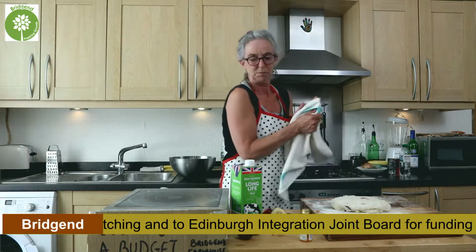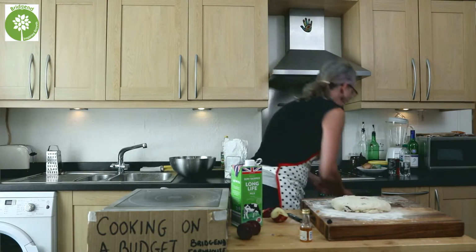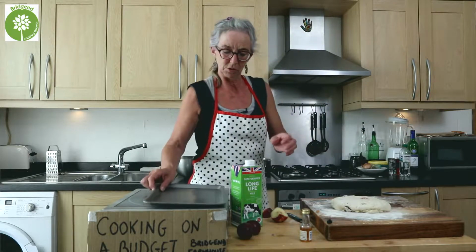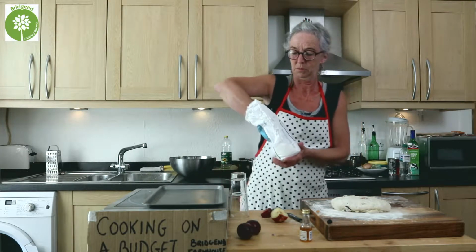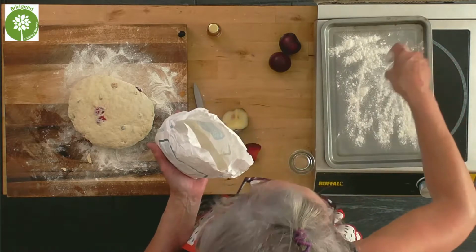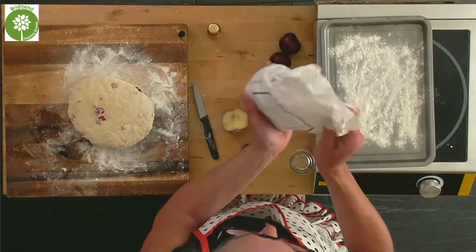Okay. So the next thing is that you should really always put them onto a floured board. I'll just pop that on there just now, get the milk out of the way. So, put them on a floured board. Just sprinkle a bit of flour on there, and this stops them sticking, and it means that they'll come away when you take them out of the oven.